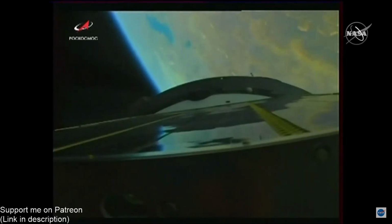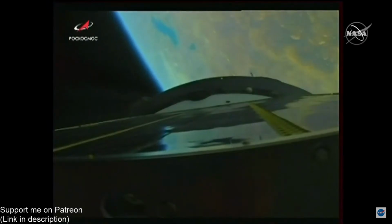Borislav asks, when is the maximum load the Soyuz crew experience? The Soyuz is traveling at a speed of 4,700 miles an hour at this point. Well, I don't know about it, but everything is good on board. We feel well. Continuing to hear good calls from the crew. The core stage is performing as expected.